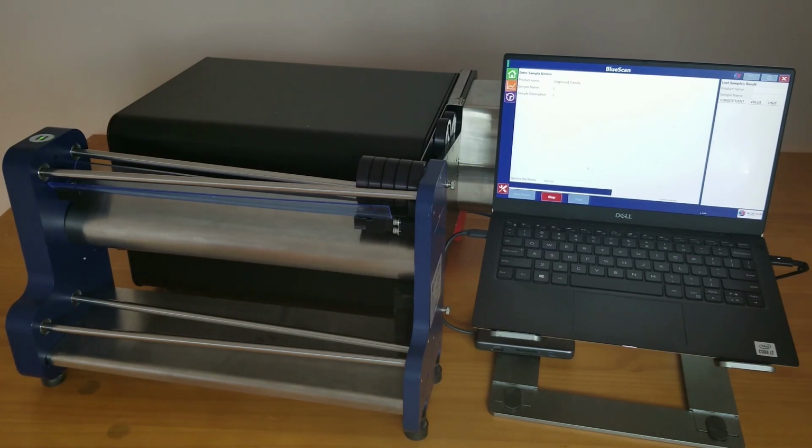This autosampler model has a capacity of 30 cups. There is a larger 50-cup model available, depending on the laboratory's needs. The scanned sample results and information are all stored in the software and can be retrieved directly from the scan or history tabs, or exported into LIMS, Excel, or whichever format your lab requires.